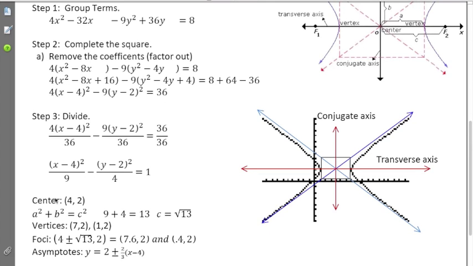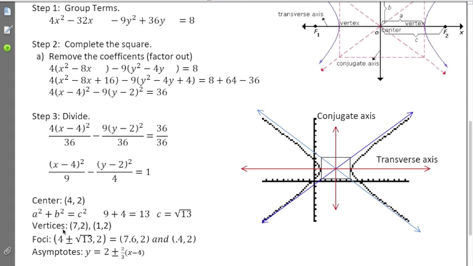Here is C. We have that A squared plus B squared equals C squared. Here we go. We have the Pythagorean theorem inside our problem for the hyperbola. So what we do is find C, in order to find the asymptotes and the foci. So I went ahead and calculated that. And so the vertices, notice the vertices are all on the transverse axis, all on the same horizontal line. So you have a 2, a 2, a 2, a 2, and a 2, all for the foci, the vertices, and the center, just like we did when we did the ellipse.